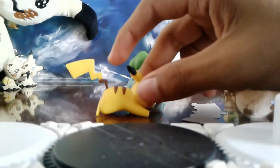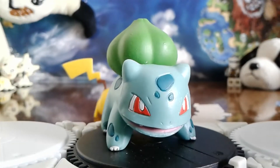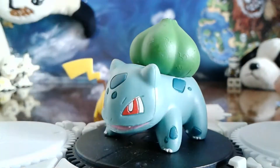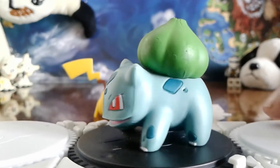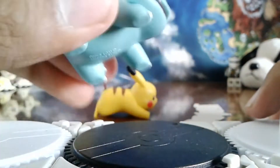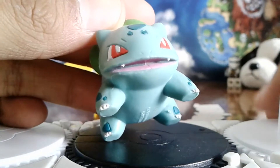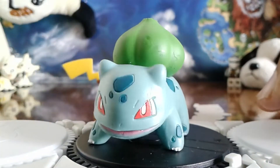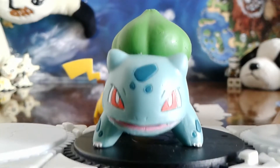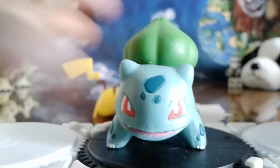But we're going to do Bulbasaur first. This is the mighty Bulbasaur. He's got his little bulb and his little attacking pose as well. His little spots are pretty well painted. Another well-sculpted figure. This Bulbasaur has his mouth open — hollow inside. Look at his eyes. You cannot tell me this Pokemon is not cute. Copyright stuff on the bottom, once again. Perfect.